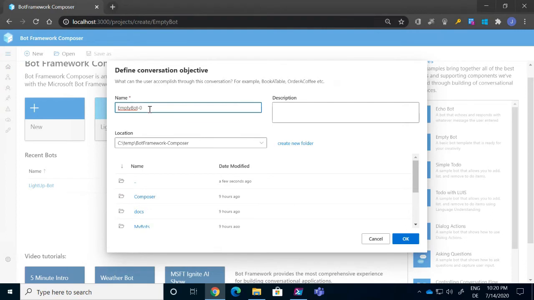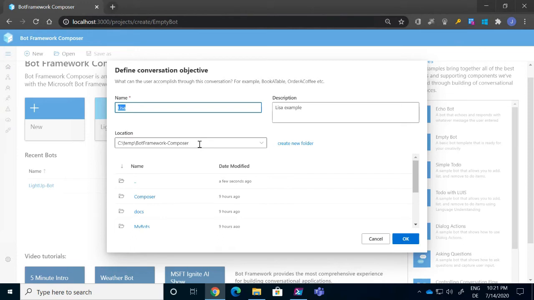So let's say next, and now we need to provide a name for your bot. At this point, it's just a technical name, but you should go together between how you call your bot together with the name you type in here. This makes it easier to find your bot later under the list of your bots, which bot does what, and which bot it is you're currently faced with.